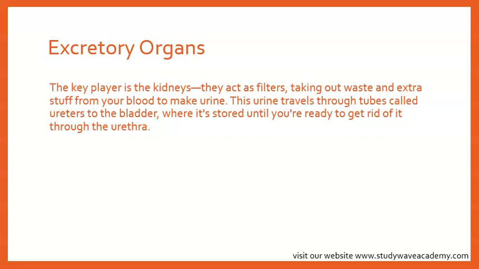The kidneys are the main players. They filter out waste from your blood, making pee. This pee travels through tubes to the bladder and then leaves your body when you go to the bathroom. Think of the kidneys as the cleanup crew in charge of making sure your body stays balanced and healthy. So the excretory organs are basically your body's way of keeping things tidy inside.